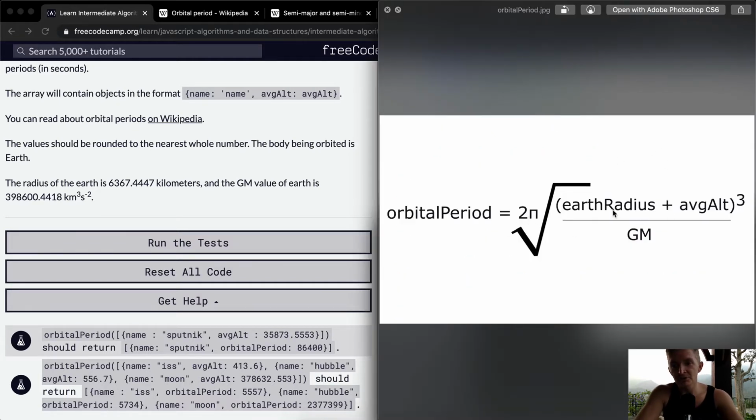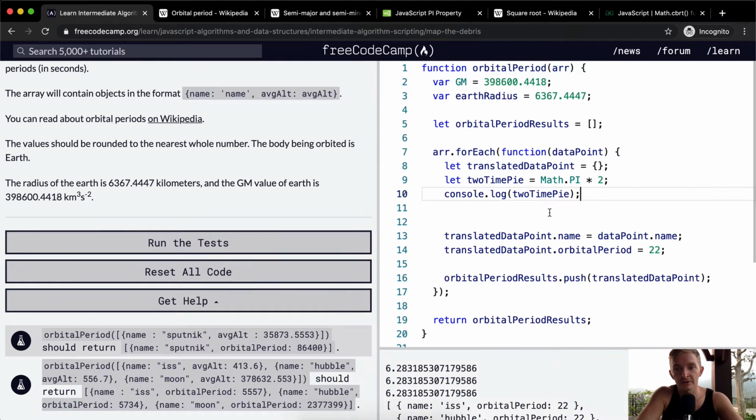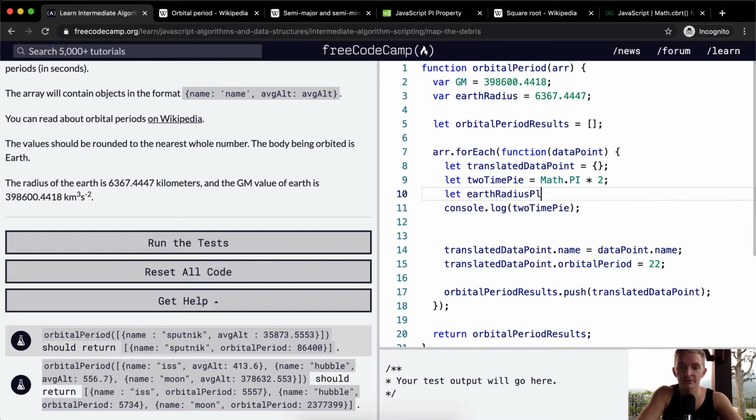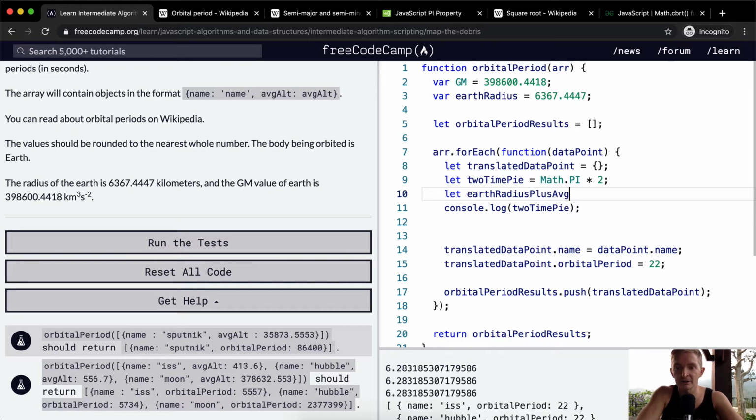Our next thing should be Earth radius plus the average altitude. So let Earth radius plus average altitude. Earth radius, we have this, and then we want to add the average altitude.